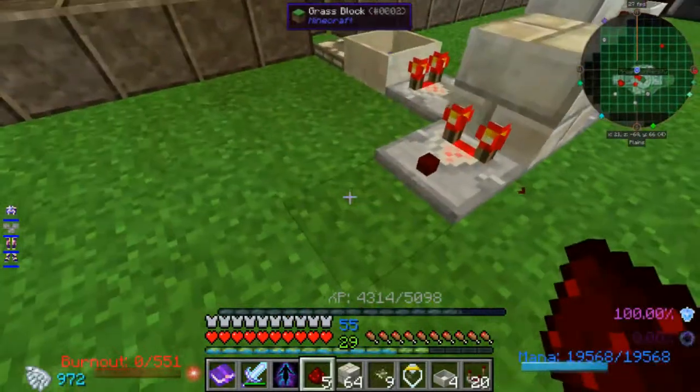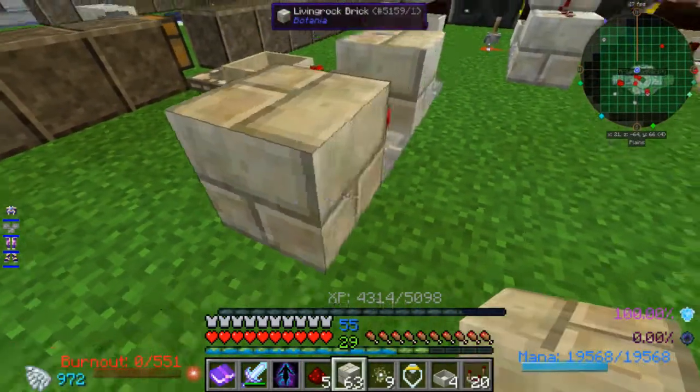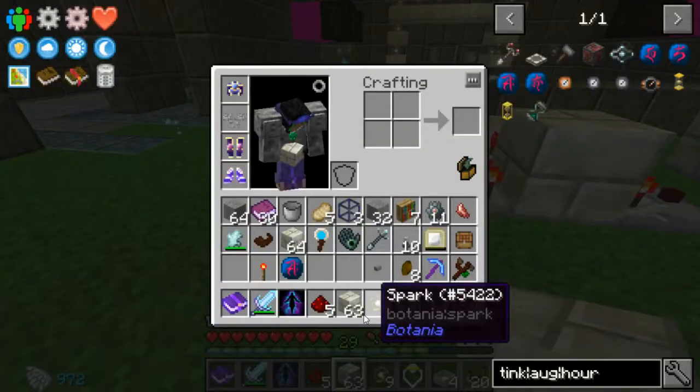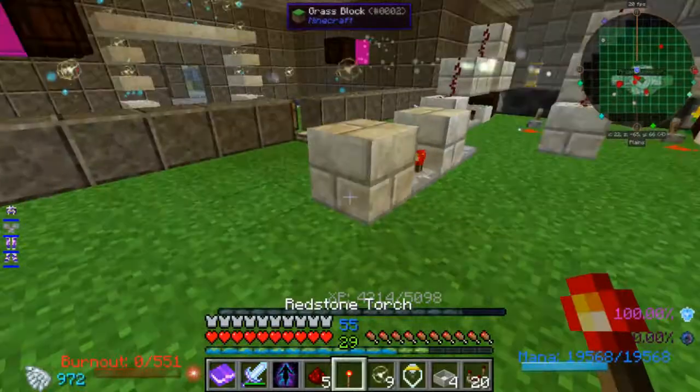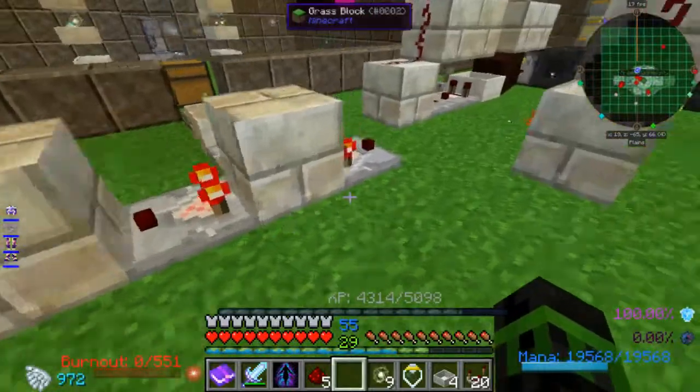This one here, we're going to run into a block. On that block, we're going to throw a redstone torch. This is going to invert his signal. So now it's off, while this one's on.